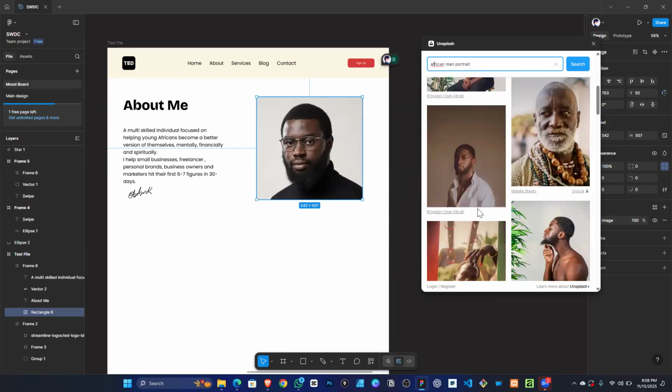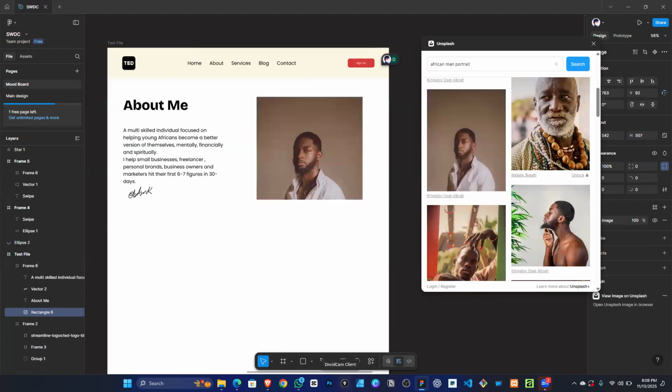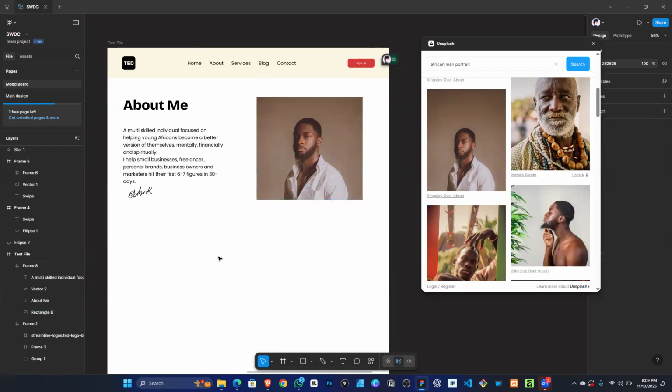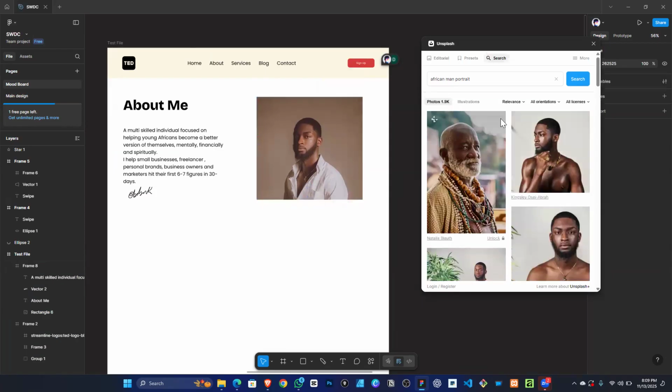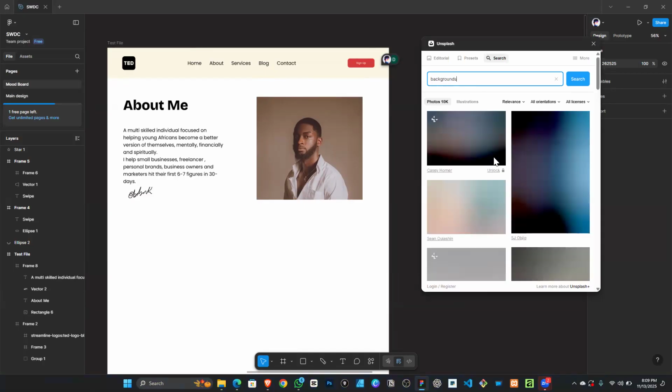So let's say I choose this guy. It changes. Yeah, I got it. So you can now crop it out if you want. You can crop by just moving this guy up. There you go. Now you have images. You can always get images from here. Sometimes it's backgrounds. You can check for backgrounds and you can use them for whatever it is you want to use them for.